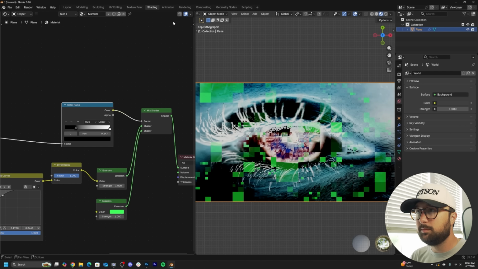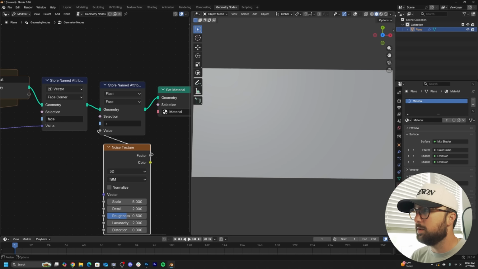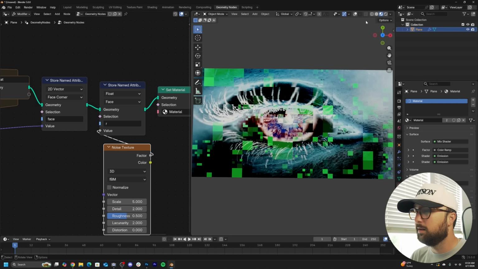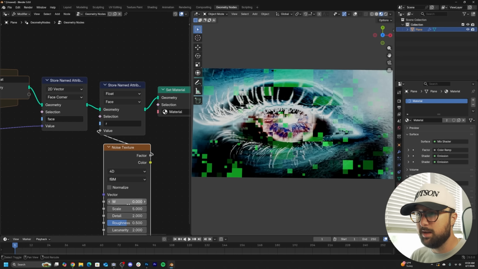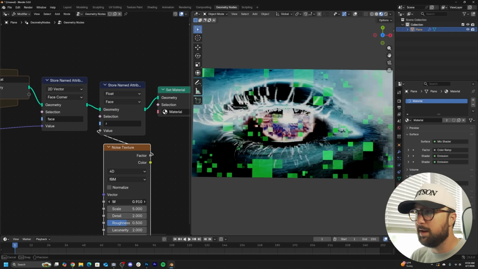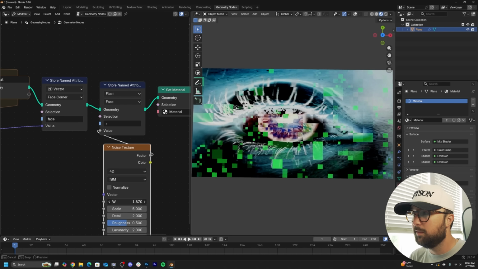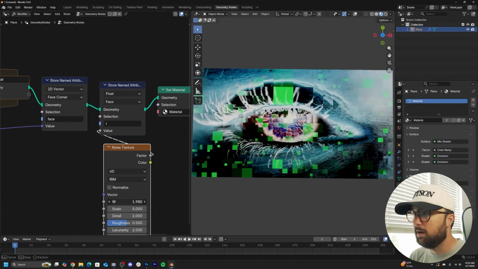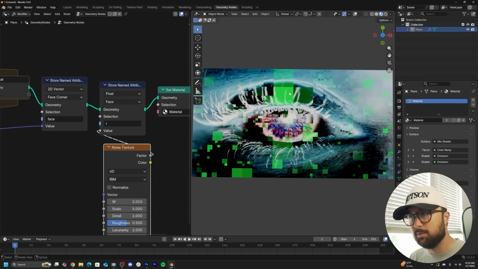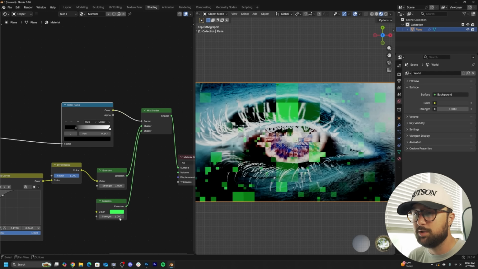And so what you can do is go back to geometry nodes and view what we're doing here, switch this to 4D, and you can actually animate everything. I would say use a separate attribute for the displacement of the image and a separate attribute for the randomness that's creating the emission. Otherwise, they're both going to move at the same time. But if you like that, that's fine. But we're going to just keep this tutorial as a static image. So it's pretty cool as it is. We can go back to shading and bring up the brightness of this.